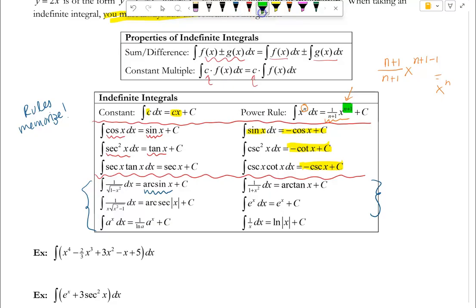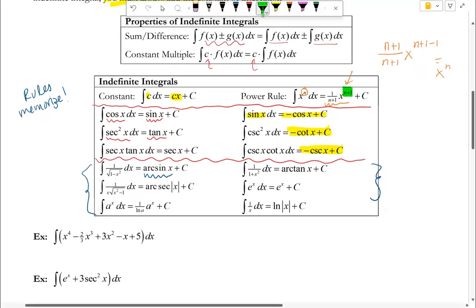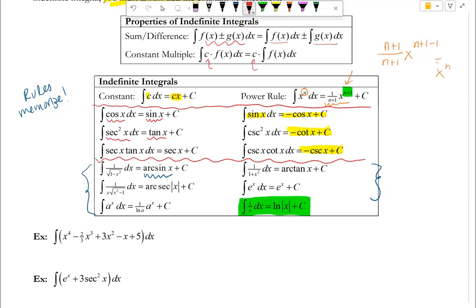Okay, then there's 2 things I really want to point out that are important. This rule, when I integrate 1 over x, I don't get the natural log of x plus c, but I get the natural log of the absolute value of x. And if I think about it, the domain of an antiderivative should match the domain of its function. So the domain of the function 1 over x is, well, I shouldn't say equal sign there. The domain is that x cannot be 0, but x could be negative numbers.